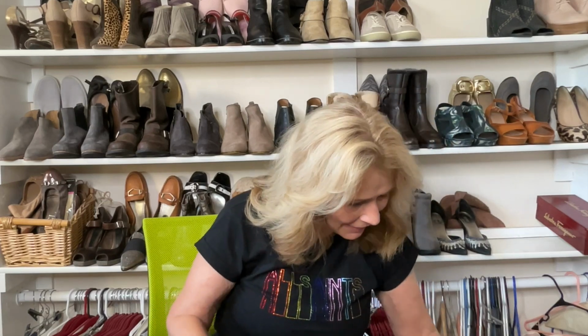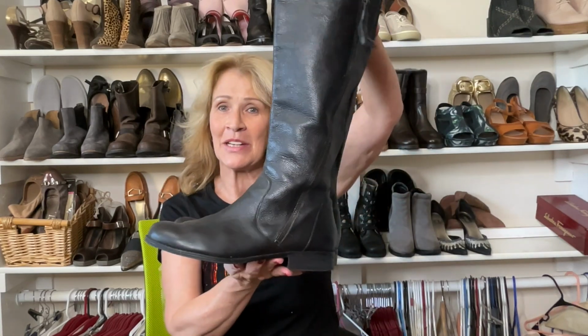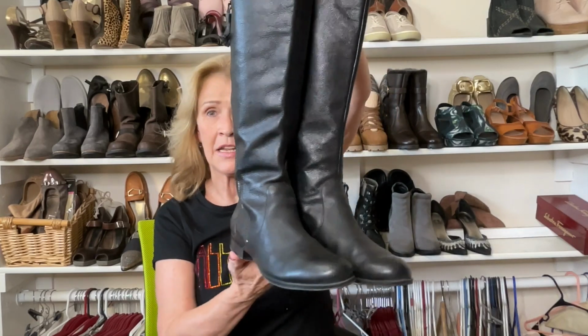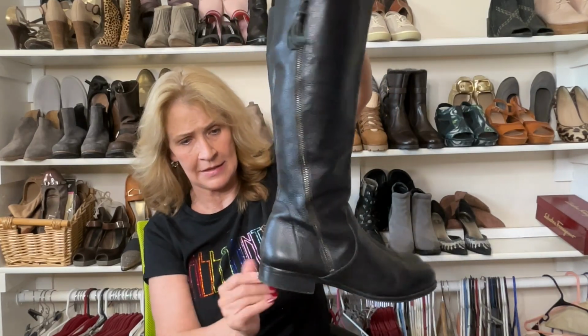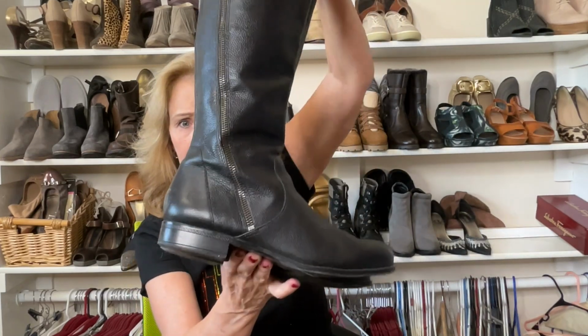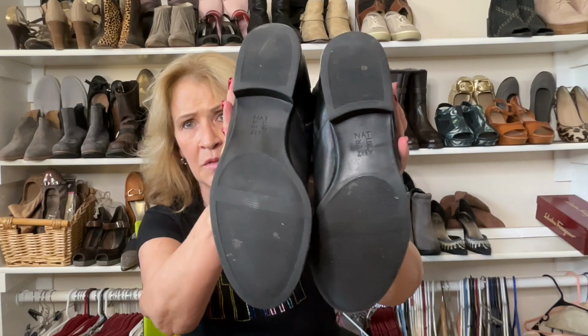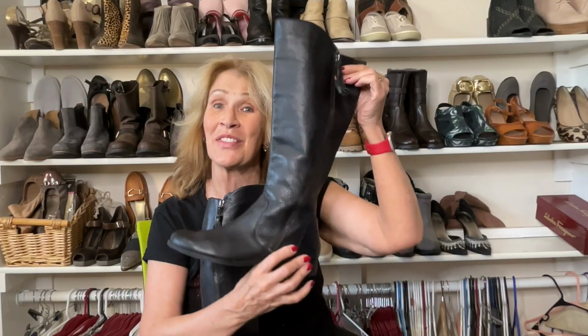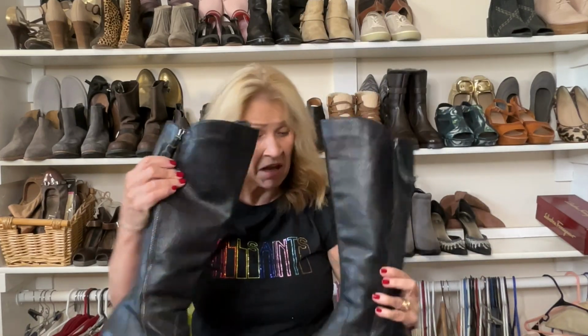I did pick up some boots. You'll have to let me know what you think, how I did. These also needed quite a bit of work. I did pick them up because they are all leather, tall knee boots. They look like this, and they do have some dog hair on them because they have been sitting in my office. That is what the heels look like, and this is what the soles look like. They were in really nice condition. They do have the little tassel on the zipper. The brand, I think, is Naturalizer. Yeah, they are Naturalizer, and they are a size 8.5. And for a leather boot from the bins, I thought I will get those.